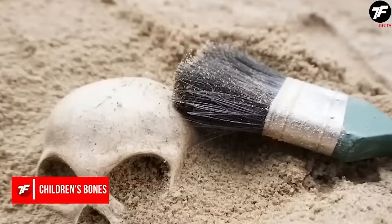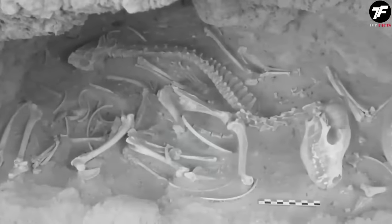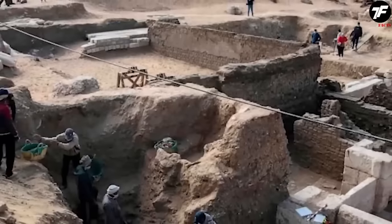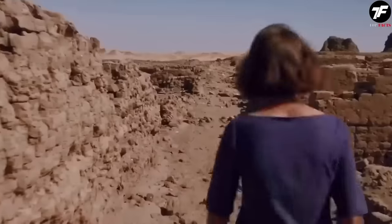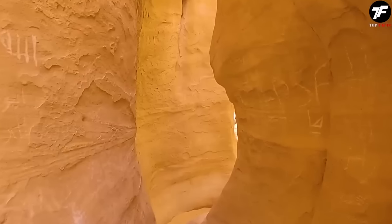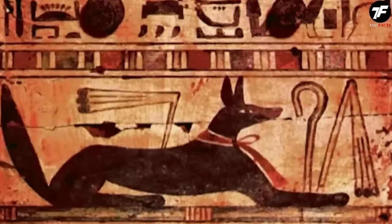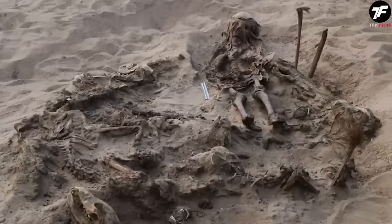In the Fayum Oasis, approximately 60 miles south of Cairo, archaeologists excavated an unusual burial site. They found the bones of an eight-year-old child among the remains of 142 dogs — a horrifying scenario investigated by Egyptologists from the Russian Academy of Sciences Center, played out around the first century BCE. The child's body lay on the dogs, most of which were small puppies. A linen bag was placed over the child's head. The presence of blue clay on the dog remains, abundant in Egyptian water bodies, led scientists to believe this could have been a drama of a catastrophic flood.